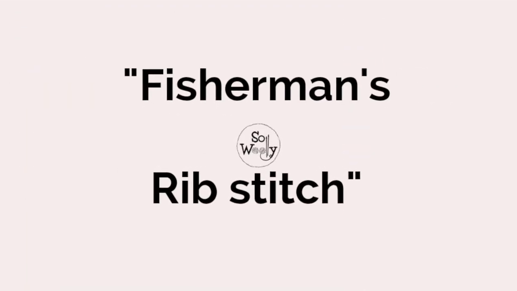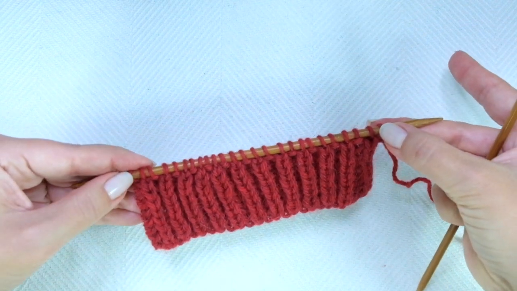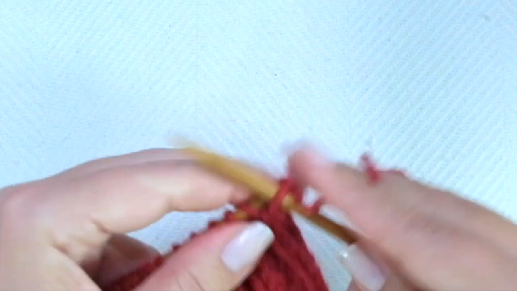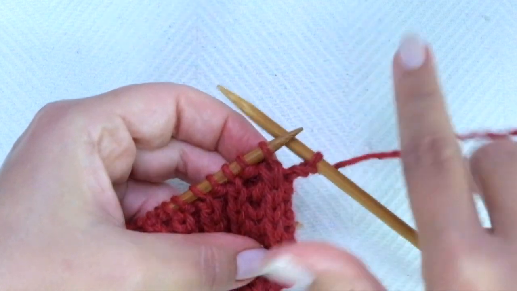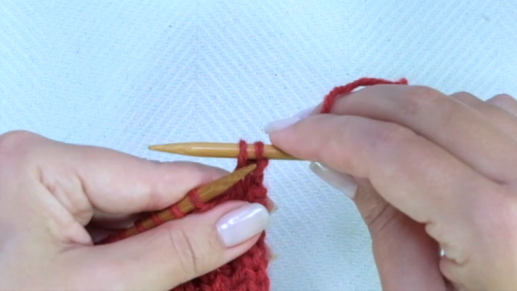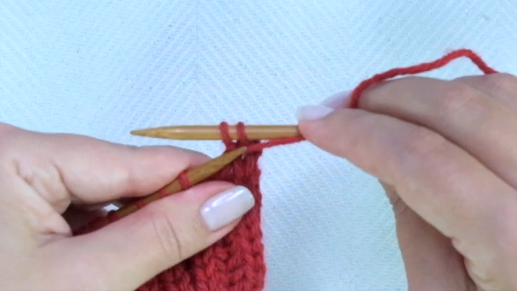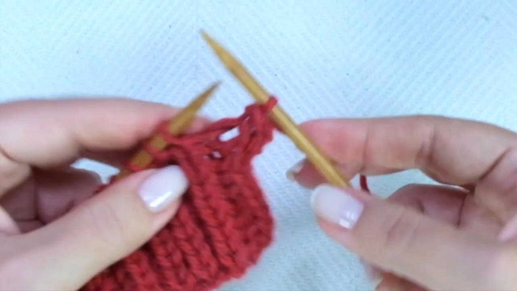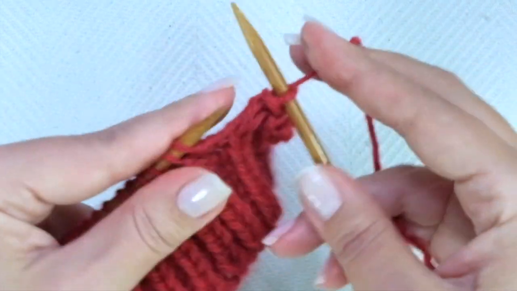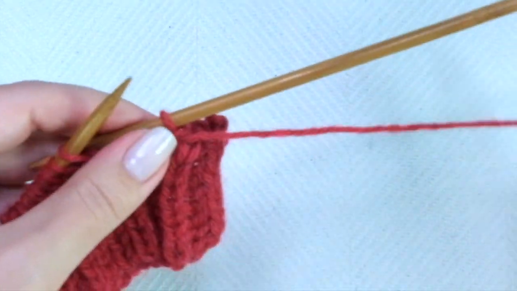To bind off the classic fisherman's rib stitch — this is an easy one. Normally we have two selvage stitches, the first and the last, that will be knitted on every row, so we start with knit one. Then whenever you see a column of V's, you knit but inserting the needle in the stitch from the row below, and pass the first stitch over this last one. Then we see the column of double knots or hyphens — we purl that stitch as usual and pass the previous stitch over. Repeat: knit one inserting the needle in the stitch from the row below, pass the stitch over, purl one, and pass the other stitch over. Keep repeating to the end of the row.